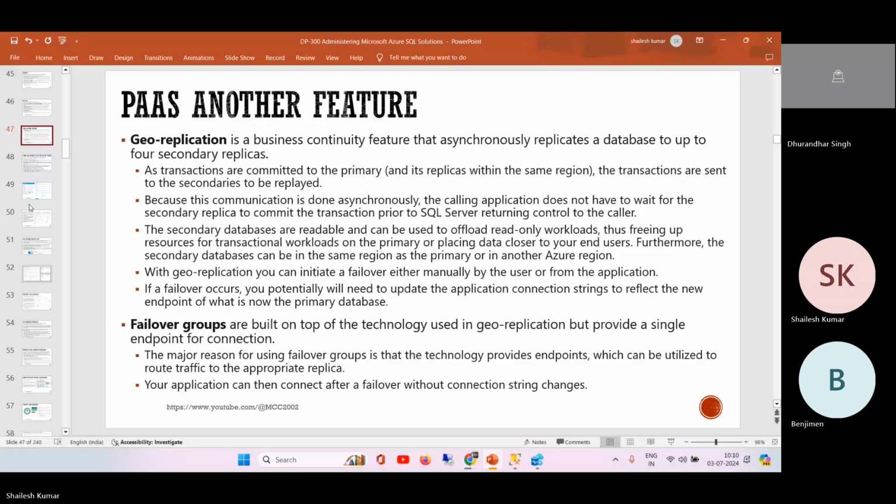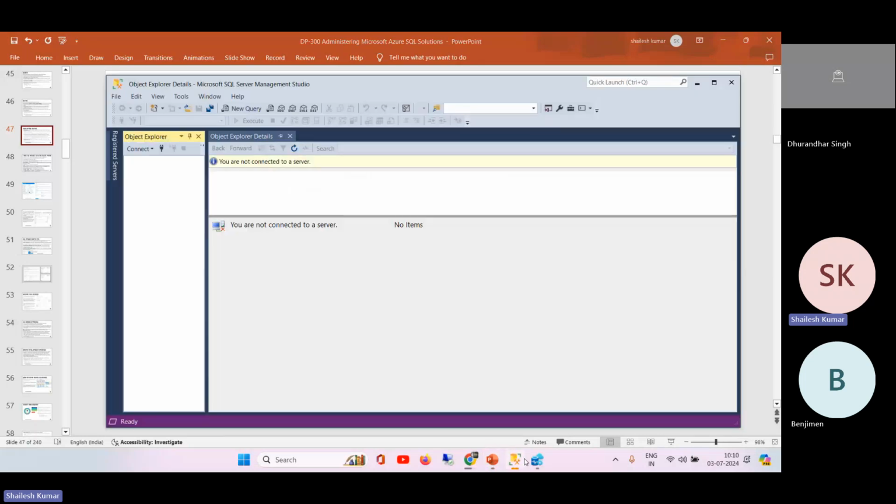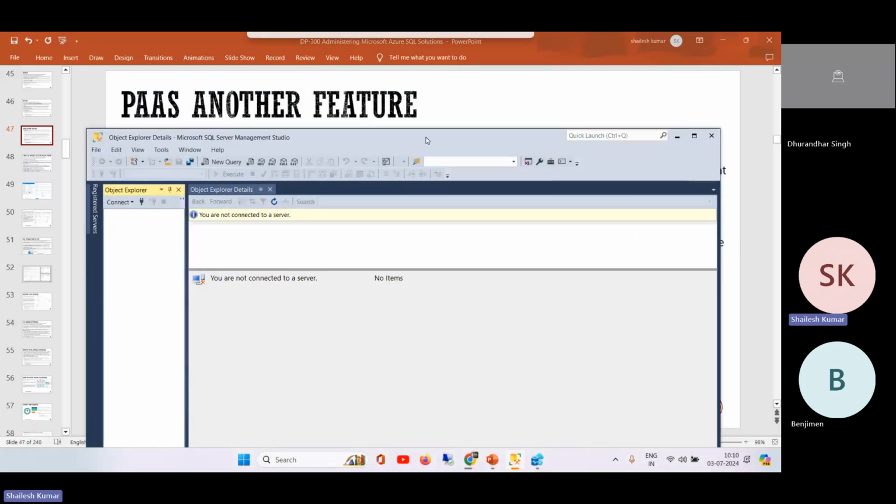And we can also configure failover clustering. It will help us to create it from Management Studio. So if we successfully connect with Management Studio, then we can implement that replication, clustering, or Always On.